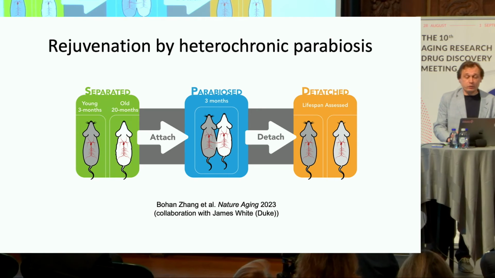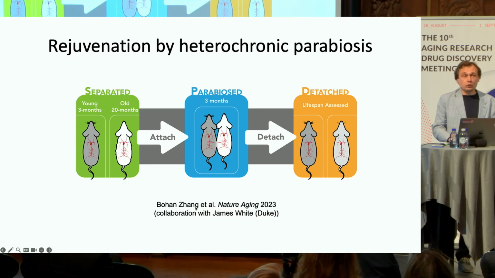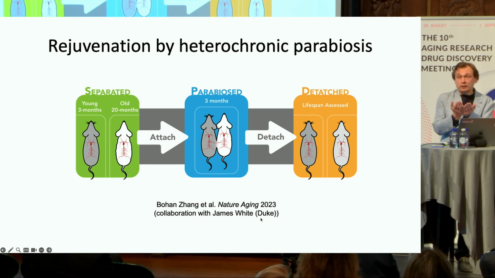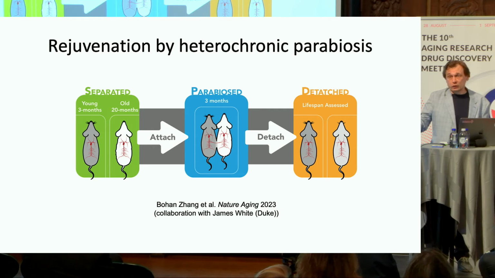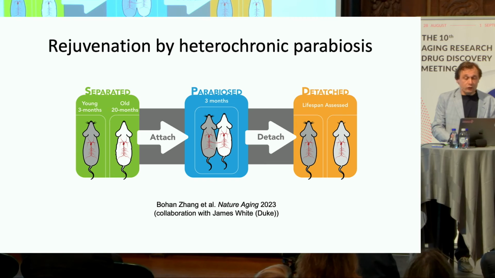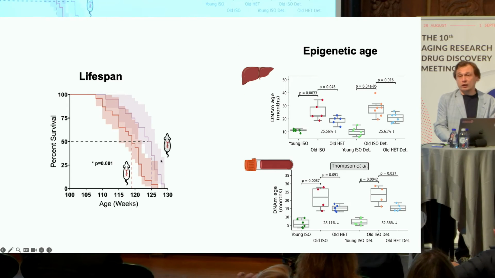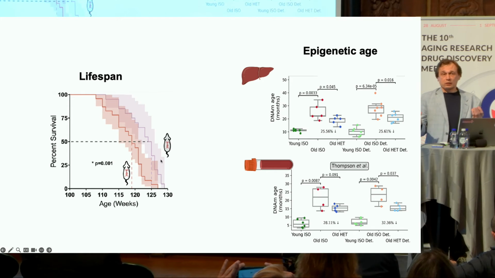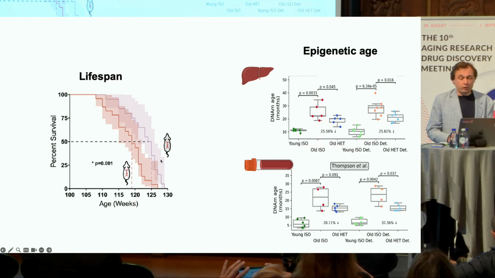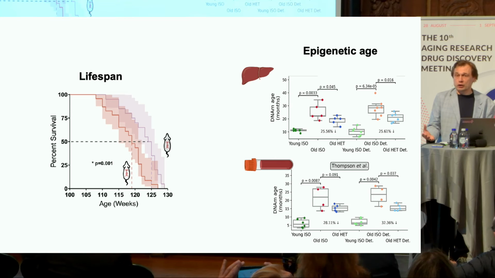Speaking of parabiosis, we also published this paper recently. This is the work of Bahan Zeng, who's a postdoctoral fellow in the lab, and also Alex Trapp contributed, and others. And this is a collaboration with Jim White at Duke. Here, mice were connected for 3 months, and after 3 months, we separated them and followed for another 2 months, and then later until they die, and we study what happens to them. And interestingly, we found that mice become longer-lived. So once there is a joint circulation between old and young, mice literally rejuvenate the old mice.